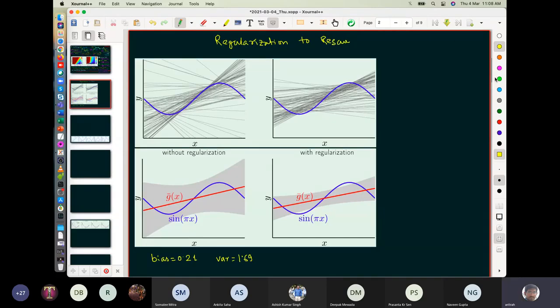Instead of abruptly allowing every possible fit, we try to restrict it to a set of fits. That means we do not allow all slopes in order to fit the points. In short, this will reduce the variance to a greater extent. Now, if you do not allow every possible slope, obviously the fit you are doing here and the fit you are doing here will not be the same, because that is the average hypothesis considering all the lines. Some of the lines are truncated, so you are not allowing those slopes. Therefore your average hypothesis will also shift, so your bias will definitely change. But we get a greater impact on variance.